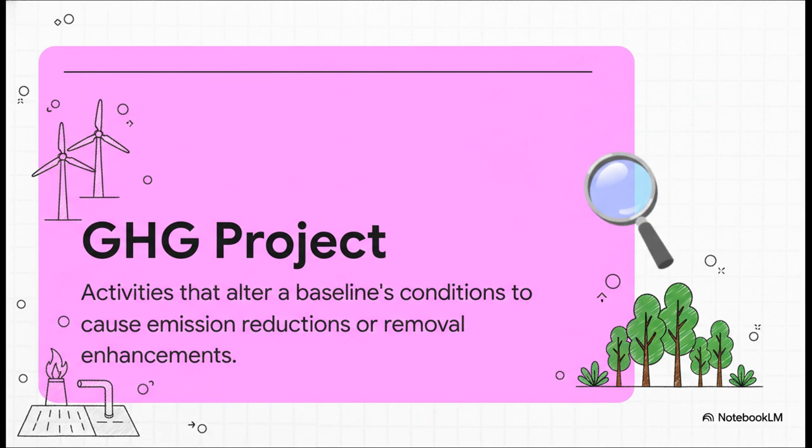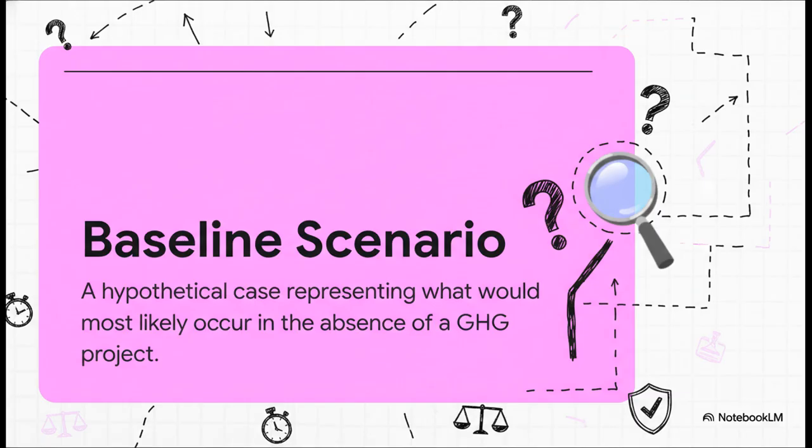You know, it's the real-world stuff. Building the wind farm, reforesting an area. This is the world that actually exists, and the standard demands that you describe its boundaries and everything you're doing in painstaking detail. And then there's the other world, the hypothetical one, the baseline scenario. Now, this can't just be some random guess.